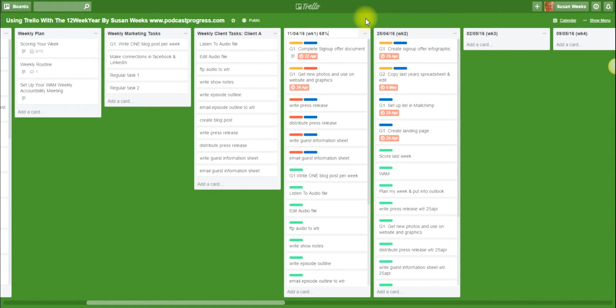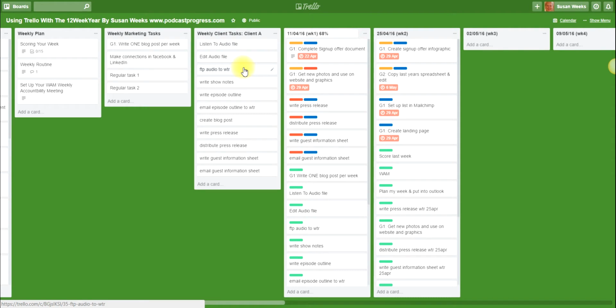So how do I actually create a weekly list? Well, there's four places that I would look. The first place is to copy in all of those individual tasks that you've committed to doing in your weekly execution plan. So again, with these, I copy them, I do not move them, okay? So you want to copy them.